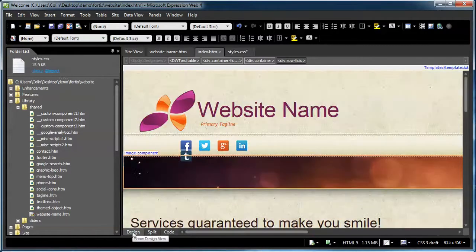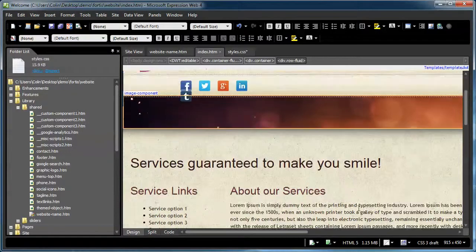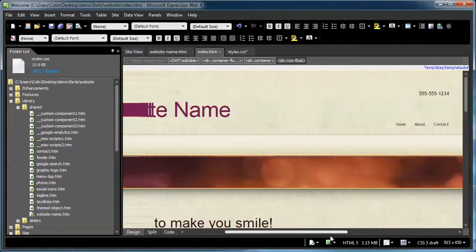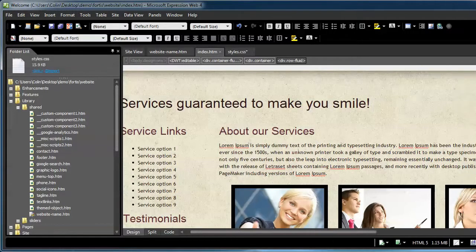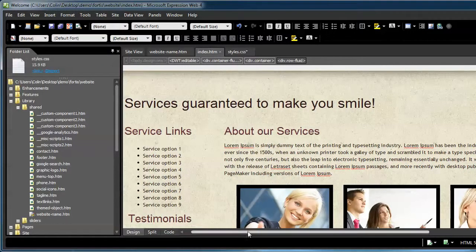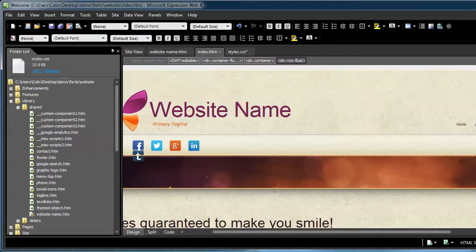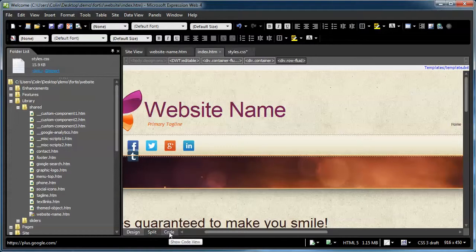Or you could actually start by going to the design view, and sometimes these components don't display here, so it's hard to see, especially when my video window is so small. It's very tricky here. I'm trying to keep things nice and compact. But let's say we just go back to the code view.